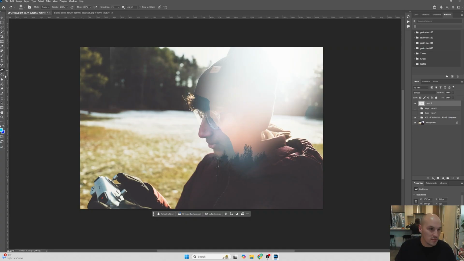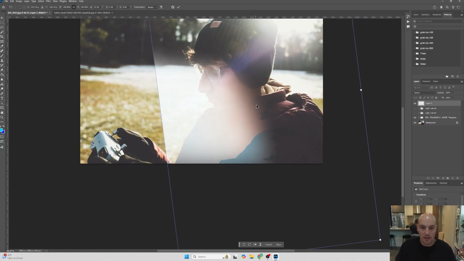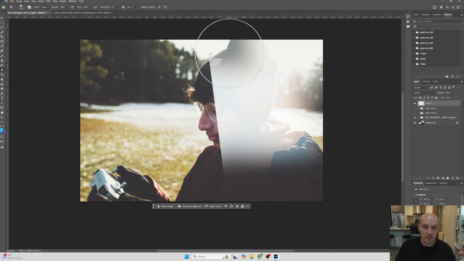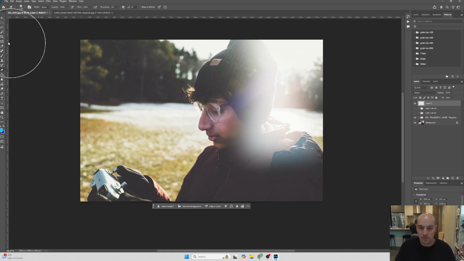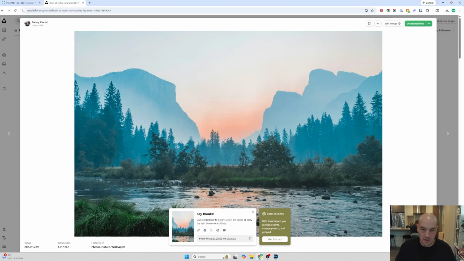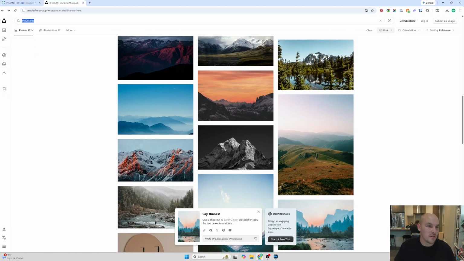As you can see, there's some details you've got to polish off and make look better, but there's all kinds of different things you can do here. You can twist this, and you can really apply this with any image, theoretically, and just play with the blend modes. This doesn't work amazingly. It's kind of a cool look, some different texture on his shoulder, but I don't love that. So let's go back to Unsplash. Let's find something more interesting.